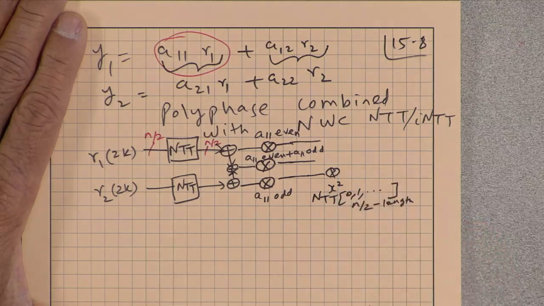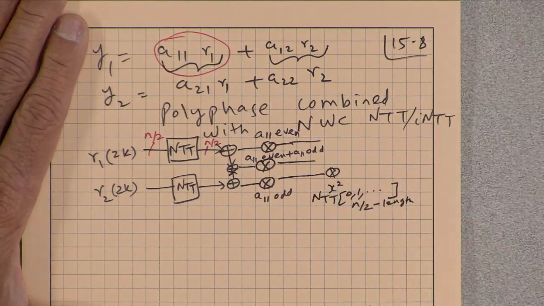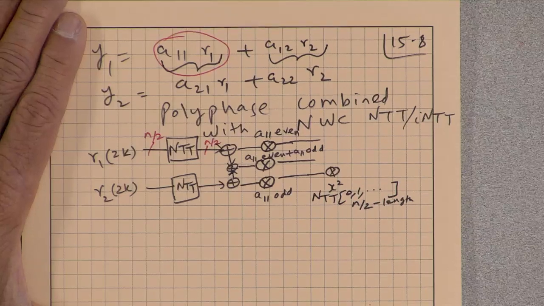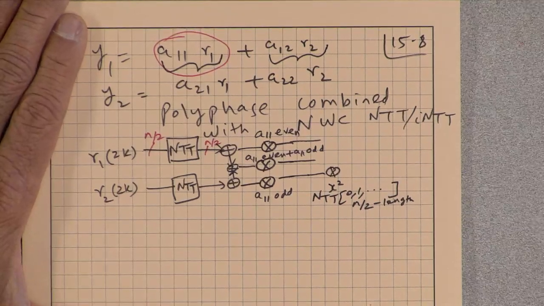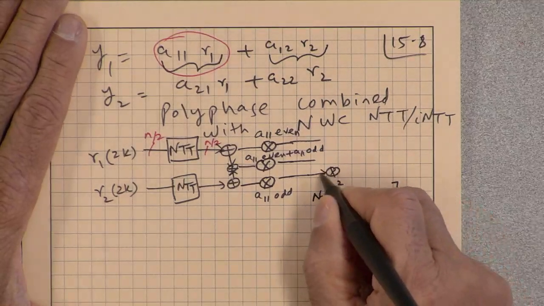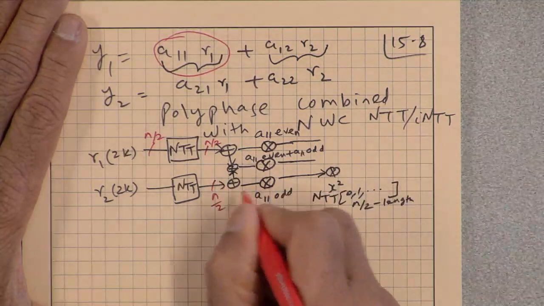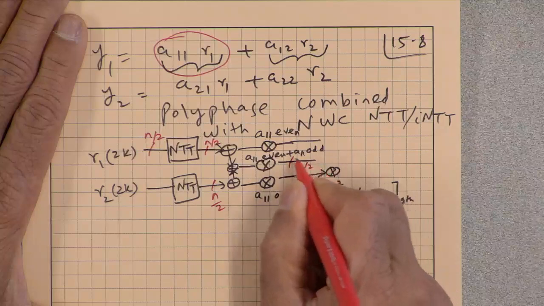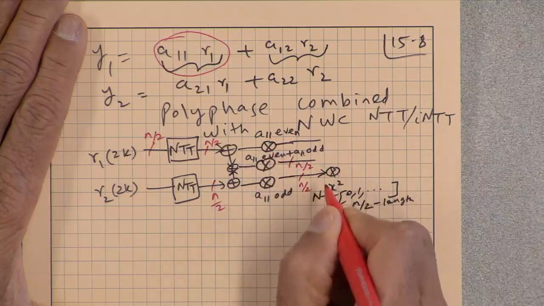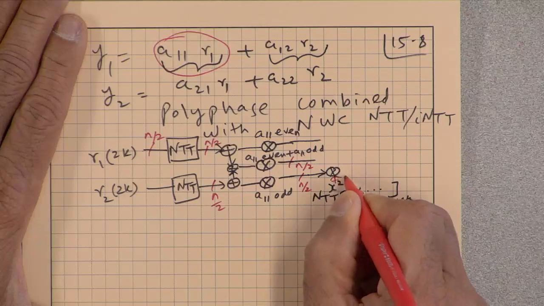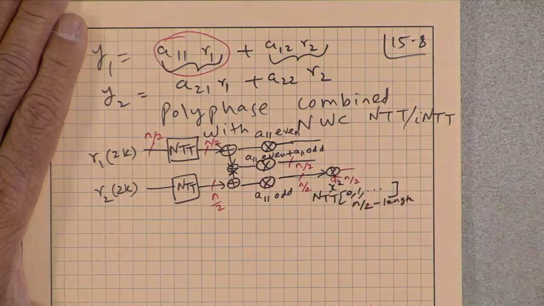So you take the time domain, think about this as delta n minus 1 kind of thing, compute its NTT, and let's multiply. This is n by 2 things here. Everything is n by 2. These are n by 2. These are term by term multiplication. This is n by 2. This result is n by 2.